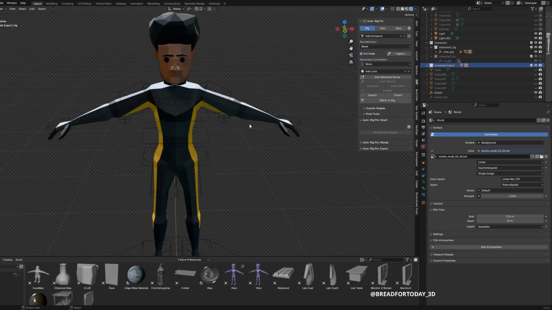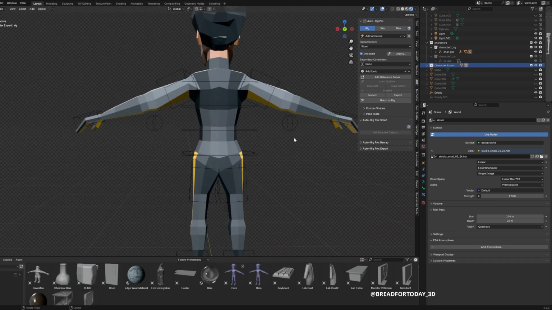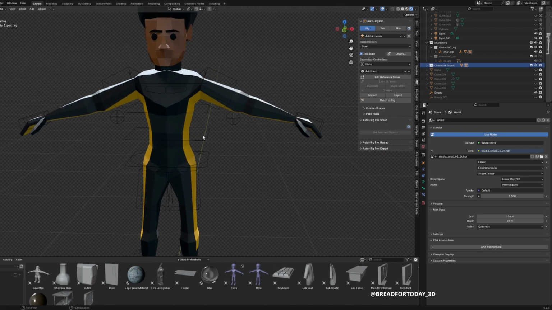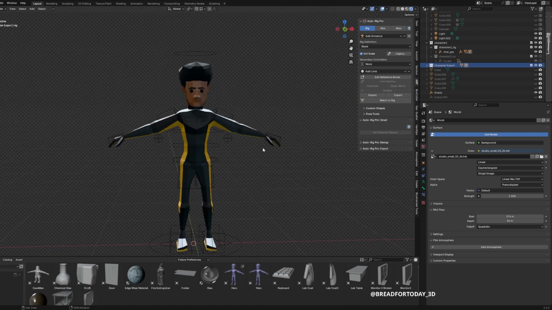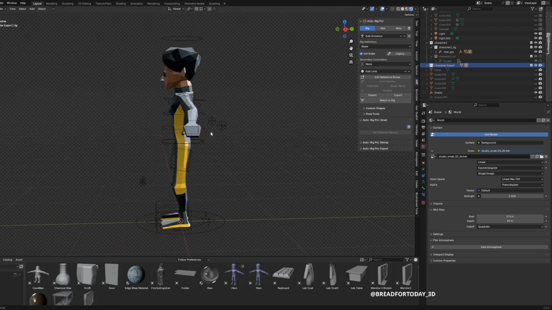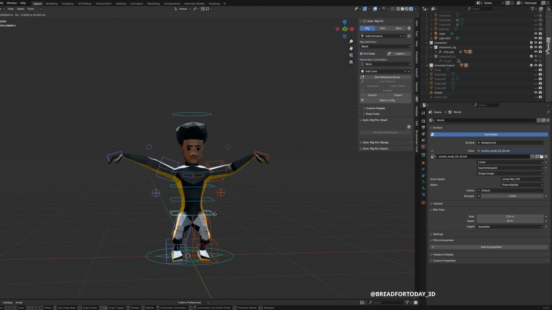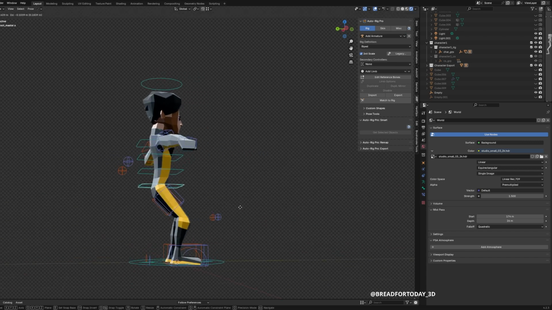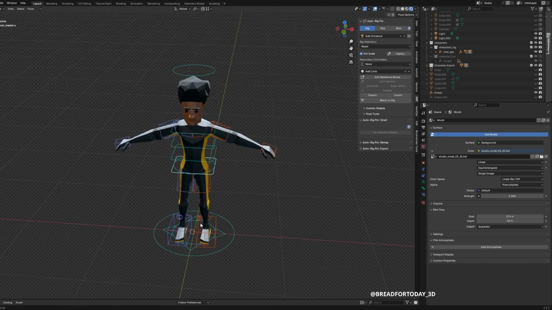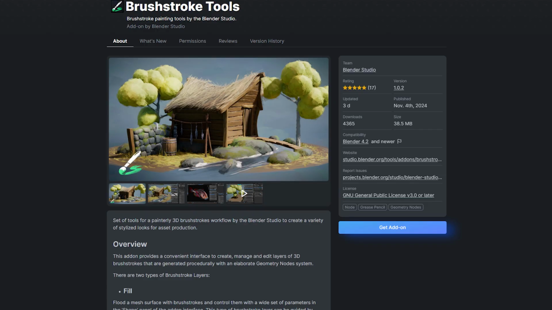My original plan was to create a whole animated scene, but I had so much else going on in my life, and it would have taken me a lot longer at the moment. So I scrapped the idea halfway. However, I saw that Blender finally released its official Brushstroke add-on from its project Gold. It's a completely free add-on, and in the next few minutes I'll show you how I used it.